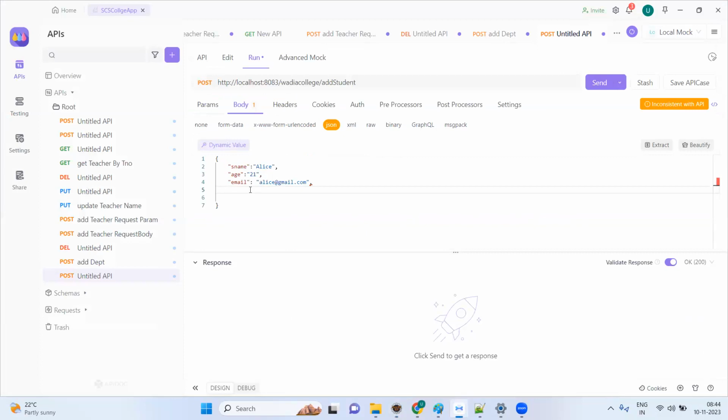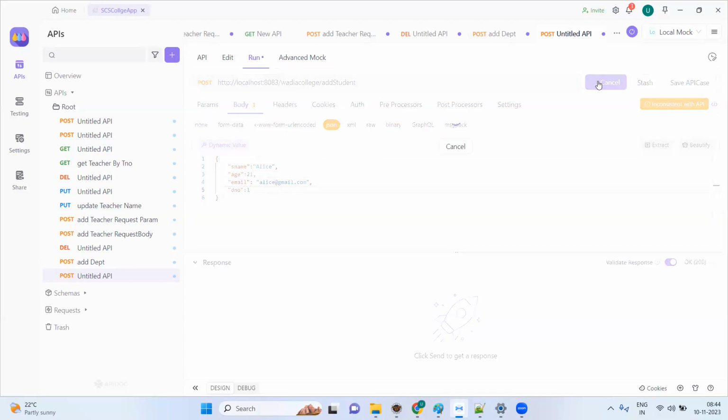So let's say Alice is studying in the science department. So what will I pass over here? 1. So we can pass the integers even without the double quotes. Whatever integer values are there, you can pass them with or without the double quotes. So I'm just preparing this as an object. Now if I do a send, it will add Alice to the science department.